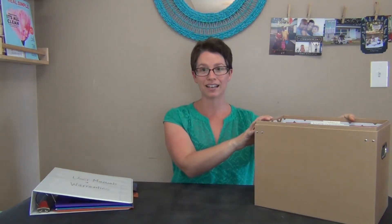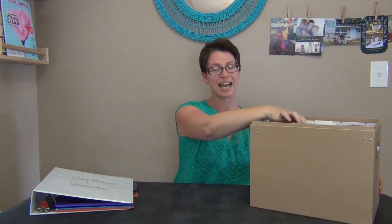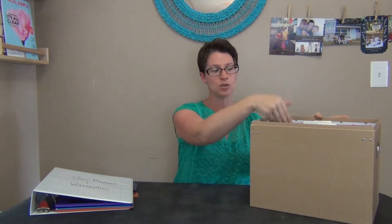Once you've done that with all of the piles, it's time to file them away. I want to show you two great options for filing home warranties and user manuals. The first is a filing system — just a little file folder right here. You can see that we have them separated out into categories, so each pile that you made on the floor would have its own hanging file folder. We have household, kitchen, garage or outdoor — lawn equipment could have its own category — and kids equipment has its own category. All of those things would have their own separate file folder and you would just drop them in.